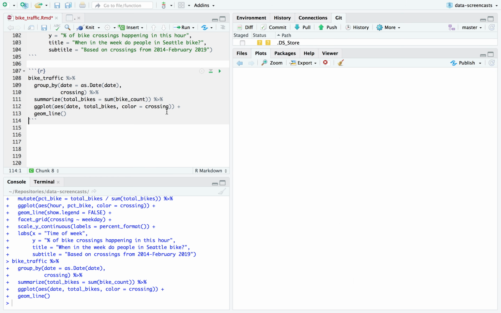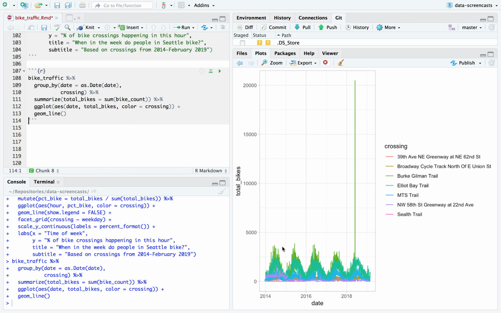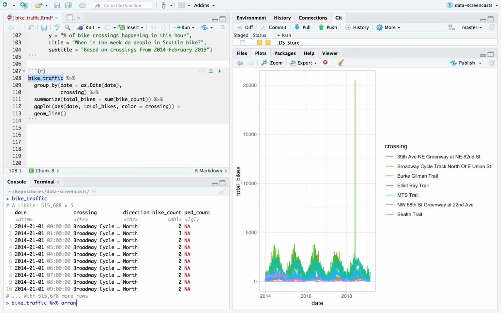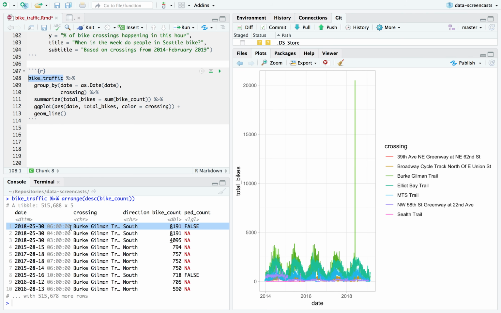Still a cool graph. This one's not as cool, and one of the reasons it's not cool is that it aggregates the patterns across each day, which you almost never want to do. First reason is this. I am curious what that day is, and I'm actually curious what hour that is, if we can tell. Arrange descending by count. Yeah, so I certainly don't think this is real.